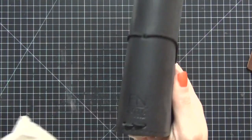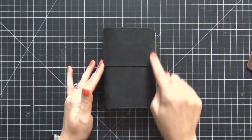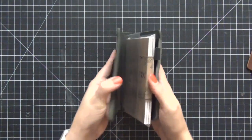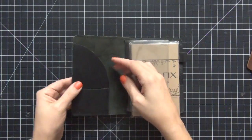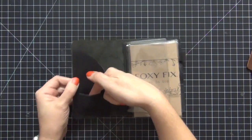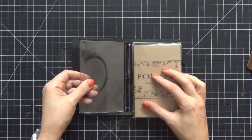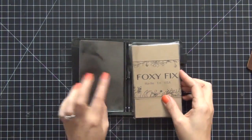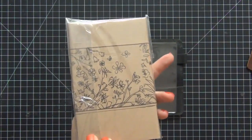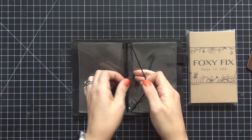Here's the spine. Now, this comes with very black on black, so it's black stitching. I did get the deluxe. I'm going to open it up. It has this inner pocket here, and then this up and down pocket here. Love that. It comes with a dashboard. Yay! I'm so happy about that. And it comes with three of the Foxy Fix inserts. Really happy about that as well. There's four strands.